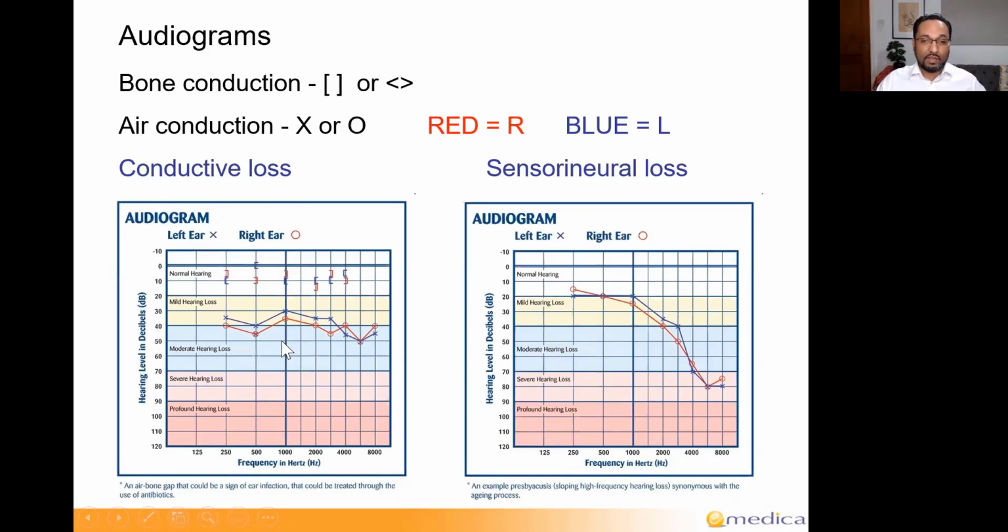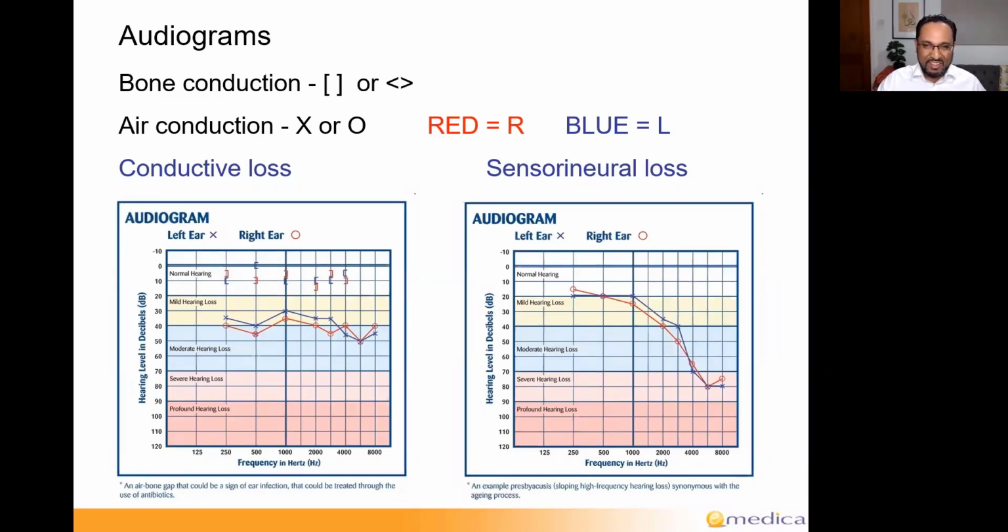So here's an example of what you'd expect to see in a conductive loss. Look, bone conduction, brackets, normal in both the right ear, which is red, and the left ear, which is blue. And look, the air conduction is reduced in both ears, but more in one ear. So what does this suggest? What kind of thing might you see this in? You might see this in a bilateral otitis media with effusion, where on one side the effusion is much bigger than the other, for example. There's got to be something slowing down that air conduction and reducing that hearing, whether that's fluid, whether that's a tumor. So for example, if it was one-sided and that patient also had discharge, they might have a cholesteatoma, okay?